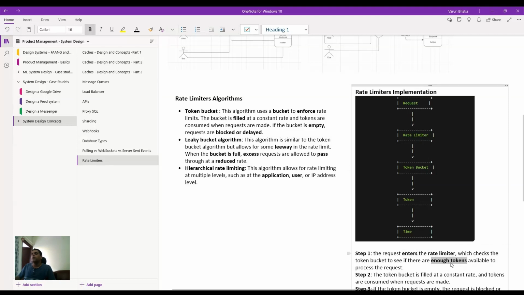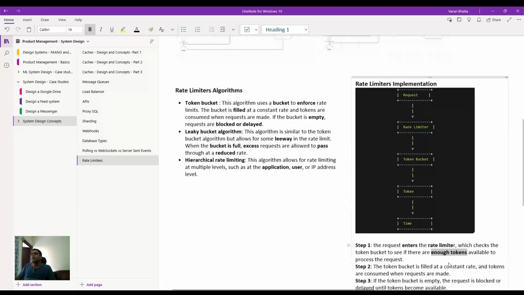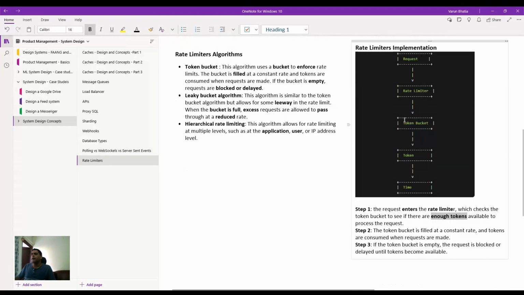Correct. Now, obviously, you can imagine that this bucket right here is filled at a constant rate, because you're getting requests and the rate limiter is reducing or limiting the requests that can come in, right? So the token bucket is filled at a constant rate, and tokens are passed from the bucket and consumed and probably passed on to your next system component, which could be, let's say, a front end endpoint, or connecting, let's say, a queue or whatever it is, right? Tokens are consumed when requests are made.